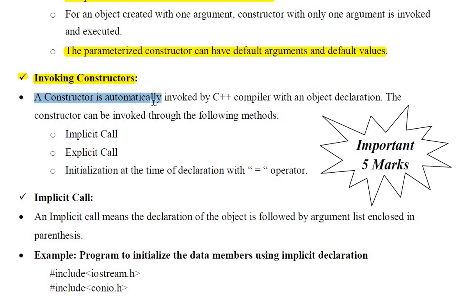A constructor is automatically invoked by the C++ compiler with an object declaration, and the constructor can be invoked or called through the following methods: implicit call and explicit call, or initialization at the time of declaration with the equal to operator. So these are the three methods for calling or invoking a constructor: implicit call, explicit call, and initialization using the equal to operator.